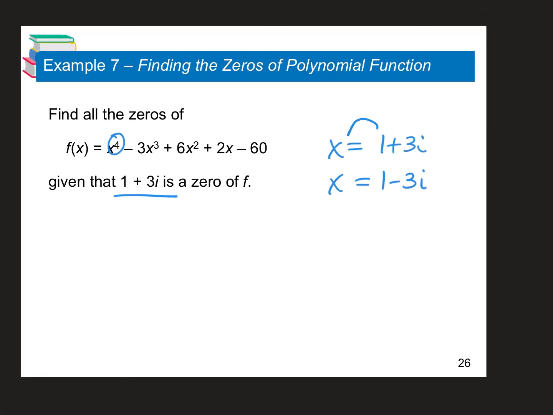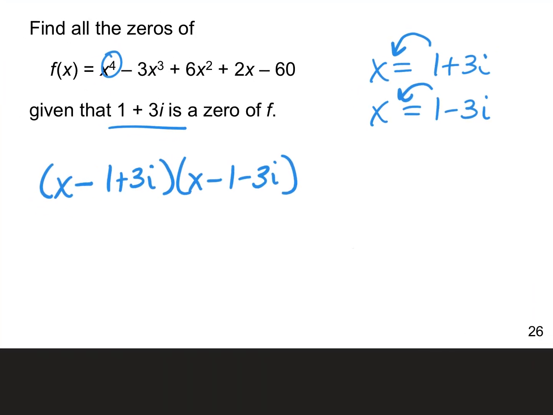So if I move this over here, it becomes x minus 1 plus 3i. If I move this one over here, it becomes x minus 1 minus 3i. Agreed? Do you guys agree? Yes. Okay, so now look, we can do the trick. What do you notice right here? Do you see how you have x minus 1 here and an x minus 1 here? All right, we can write that as x minus 1 what? Quantity squared. What is your second term? 3i. So I can write that as 3i what? Quantity squared. Good. And then what sign goes in the middle? A minus. Very good, guys.